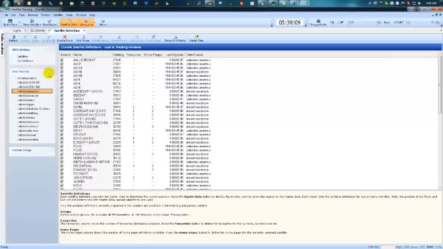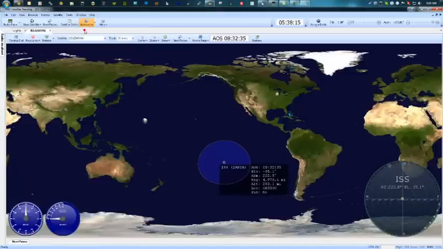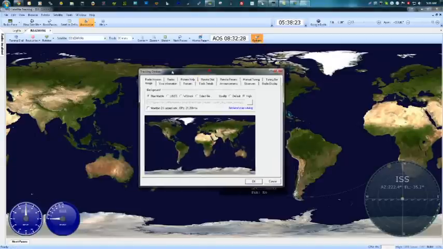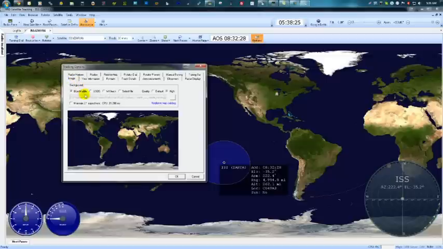So one thing you're going to want to do when you first come in here is go over here to options, get all this set up, and double check all this stuff is good. So on the first tab here, you've got your choice of what image you want to use on the background here.